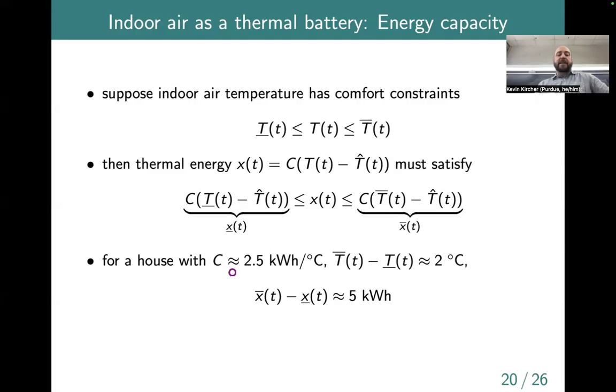So for an order of magnitude, say for a typical residential building, maybe a single family home, a couple thousand square feet, we might have C on the order of 2 to 3 kilowatt hours per degree. And the band, maybe plus or minus 1 degree Celsius, roughly plus or minus 2 degrees Fahrenheit. Then if we take those numbers, multiply the 2 degrees C by the 2.5 kilowatt hours per degree, we get an energy capacity of about 5 kilowatt hours. Now note that this is thermal energy that we are storing, which is distinct from electrochemical energy storage. And I'll show in a few slides here ways that we can compare the two.